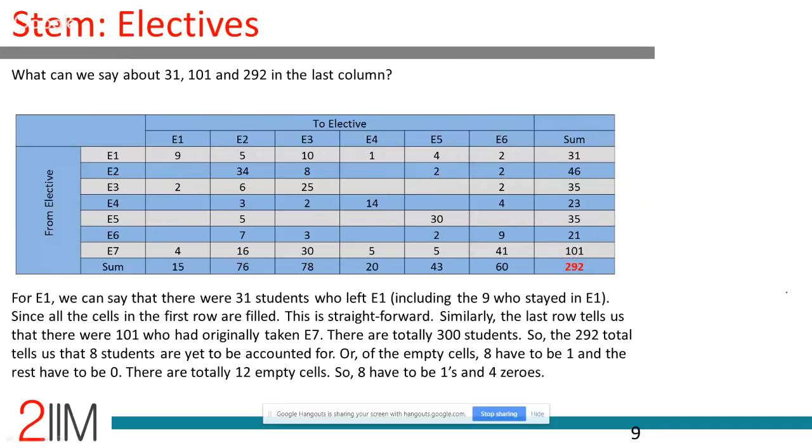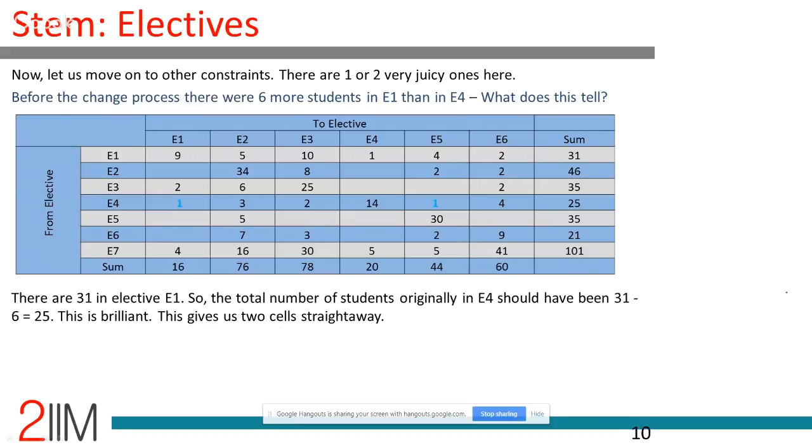And so let's look at the constraint. So E1, there are 31 students. E3, there are 35. E2, there are 46. But this 46, 35, 23, they're not sure about it. It could be 46 or 47 or 48, depending on how we are accounting for them. Right? So, but E1 we know originally, and E2 finally we know. So let's look for constraints that have E1 originally in them or E2 finally in them.